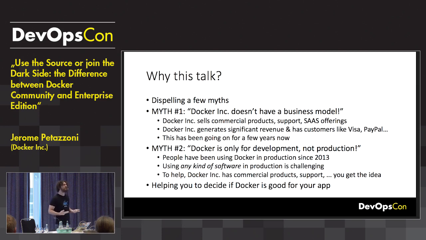And this has been going for a while. It's not a new thing. People have been using Docker in production for as far as 2013. So some people can think, well, that's crazy. I mean, in 2013, Docker was completely experimental. What was this about? This reminds me when I started using Linux in, I think, 1996, 7, something like that.